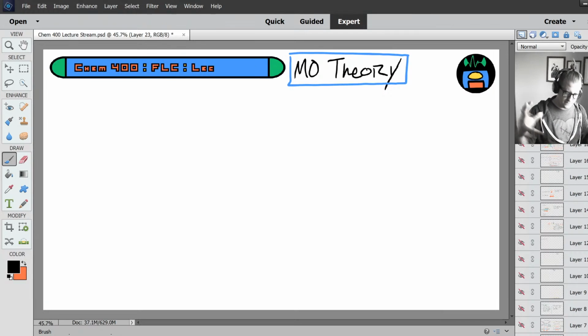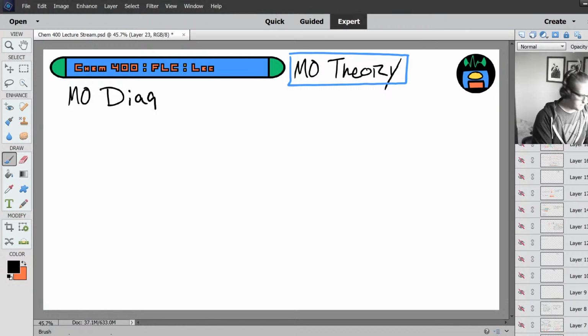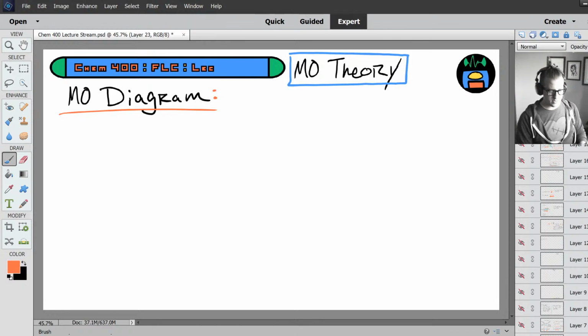And that is the fundamental premise to molecular orbital theory. It's looking at the full picture, not just the orbitals made that are used for bonding, but what about the ones that are kind of the equal and opposite of all the bonding orbitals we've been looking at. To describe molecular orbital theory, we need to introduce ourselves to something called a molecular orbital diagram. So let's take a look at an MO diagram.